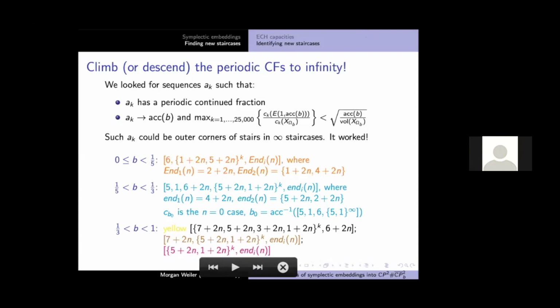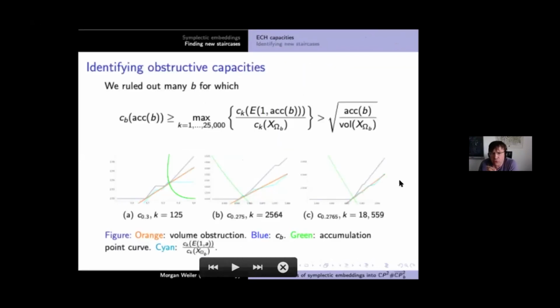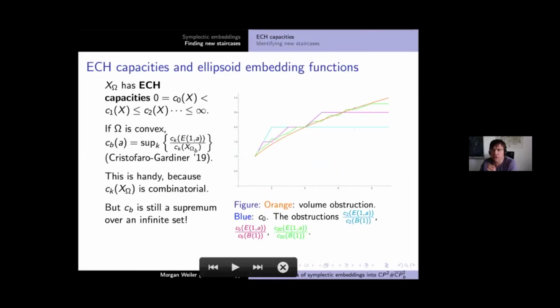I have a question about this sequence of ECH capacities. So you had in your example 2, 5, and 20. What was this for the blown up CP2? For which case was this 2, 5, 20? This is for the Fibonacci stairs, for the case of embedding into the ball. Okay, I see.